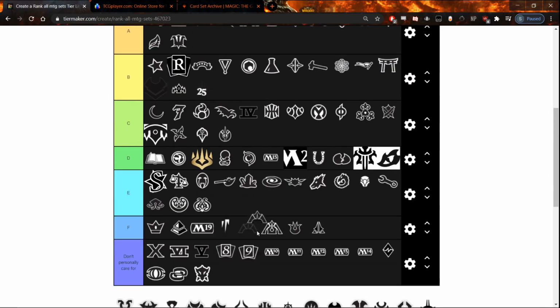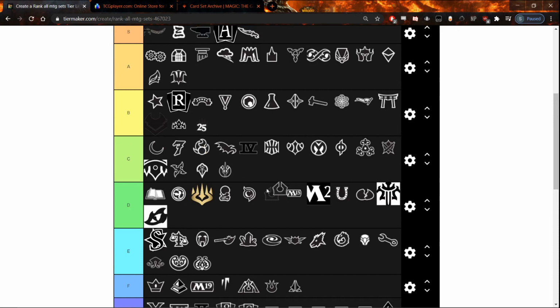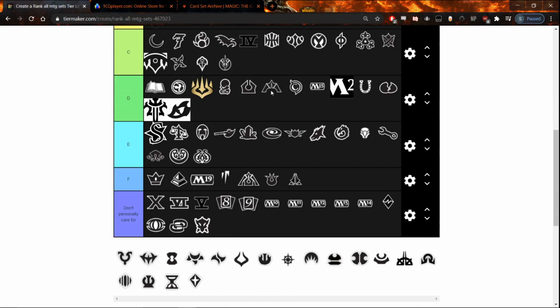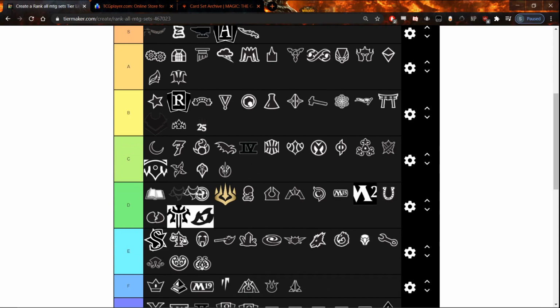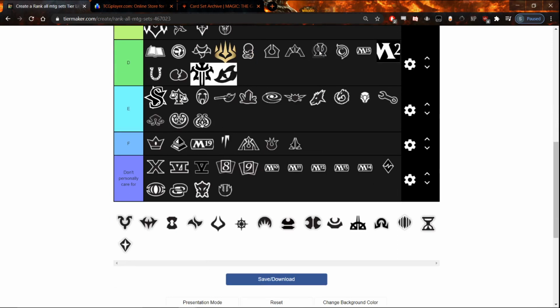Gatecrash. Where did I put? Did I put Return to Ravnica somewhere? No, I didn't. I mean, I think it's better than Chronicles. And I think Gatecrash is worse than that. Eventide. Where'd I put Morningtide? Morningtide. Eventide is like at the end. Maybe here. Journey into Nyx, don't care about it. Theros. I kind of like Theros. A little bit. Maybe there. Yeah, that kind of makes sense.